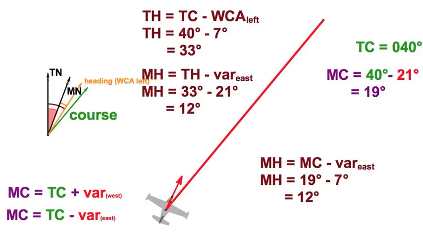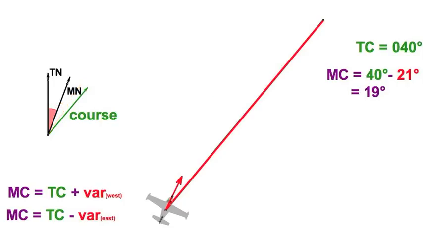So let's clean this up and make a wind correction angle from the right. Now, imagine instead my aircraft's going this way, where I have to point into the wind, because I've got a wind correction angle from the right. And I can see now I'm generating a bigger measurement. You can see this angle would represent my true heading. I'm going to have to subtract this. This would end up being my magnetic heading.